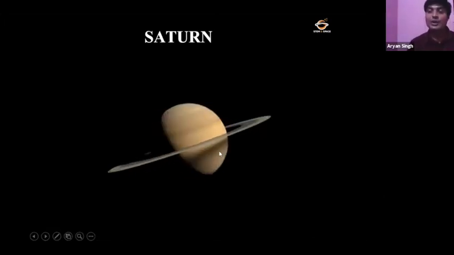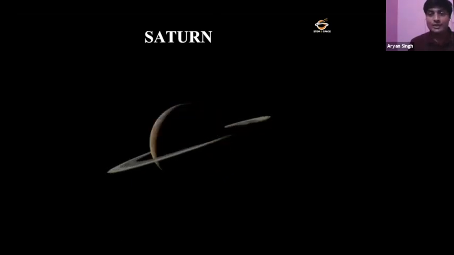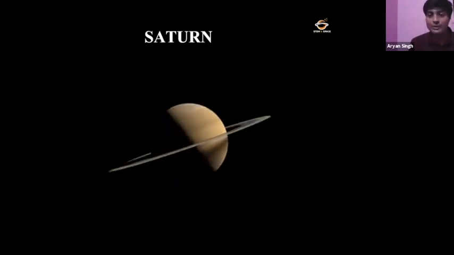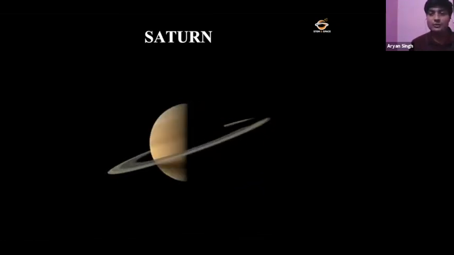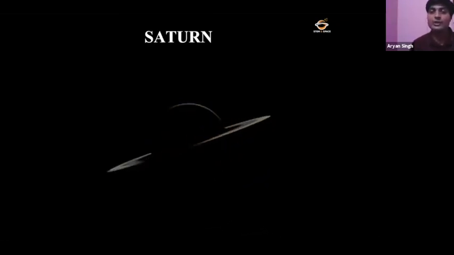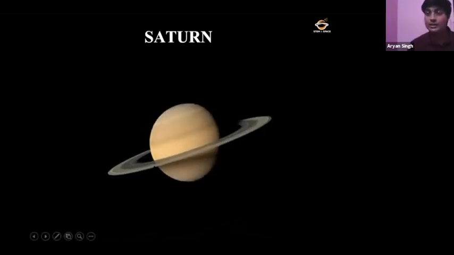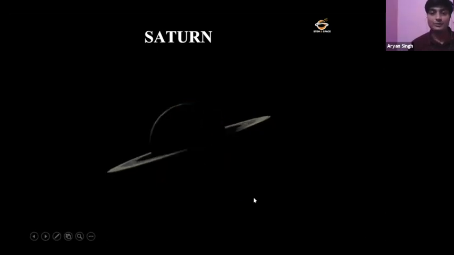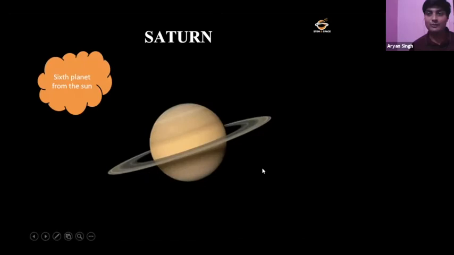And do you know, in future, whenever you get a chance to watch it through a telescope, an instrument used to observe the night sky, just try to look at Saturn for sure. You know, it looks very beautiful. You can actually see the rings very closely in the telescope. So that's an amazing experience. So try it out whenever you have a chance.